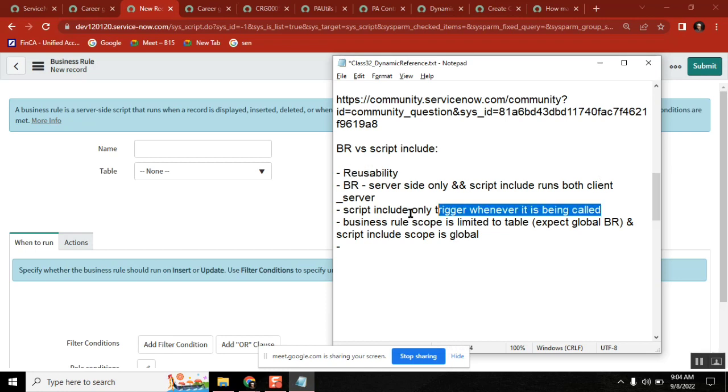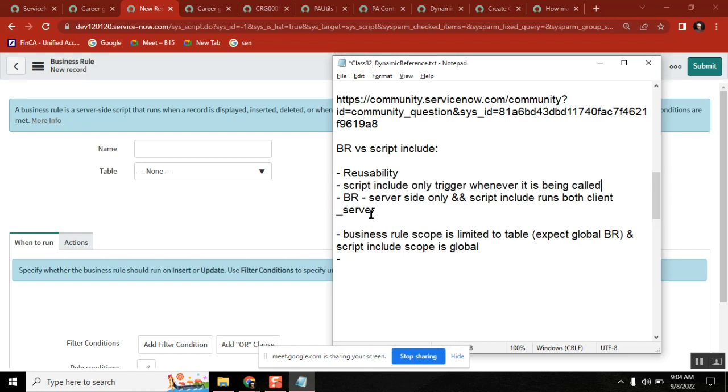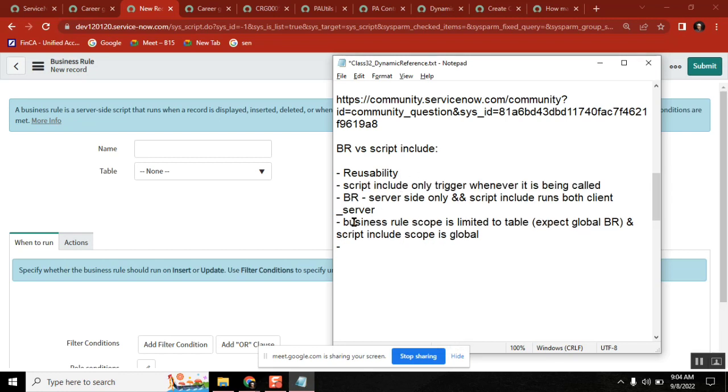And the third one is the second one, and the fourth one maybe the other one. I think these are the pretty important things. Maybe one or two more will be there, but this is fine if you are able to answer them clearly. So mainly it covers this. Agree? And as per ServiceNow best practices, when you have any requirement, go for script include. Don't be scared of script include. It is simple, the same script only, but you write it and then you call it from somewhere. That's it.